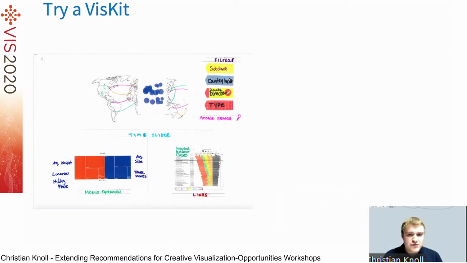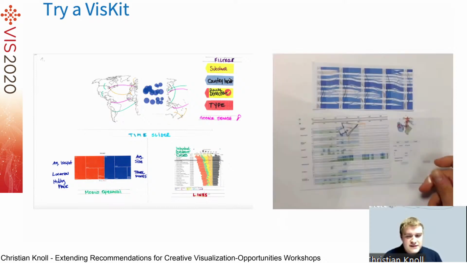Here's an example of a storyboard created in one of the workshops. It shows a dashboard with information on drug trafficking around the world. It combines a geographic view and other elements for detailed information. This group used LineUp for showing and ranking individual drug incidents. On the right side, there is an example from a video prototype where the evolution of historical trading communities is shown. This group used cutouts of tools presented in the visualization analogies.